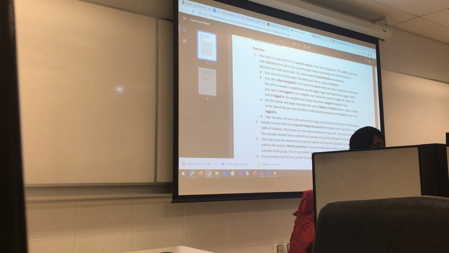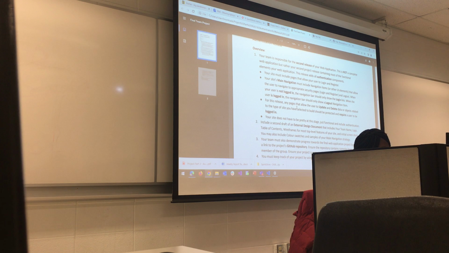The main navigation must include navigation items. When we started Angular, we did the nav bar, and we still remember that. You can use that, or you can just adopt what you have in that Sports Store chapter 09.